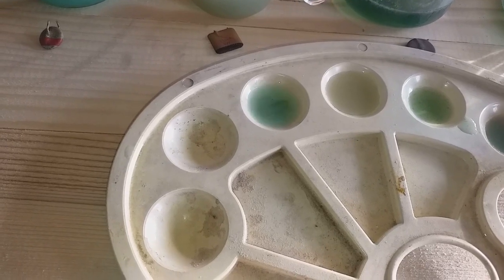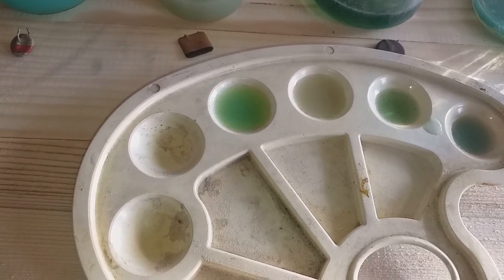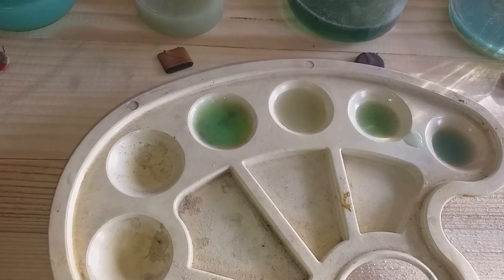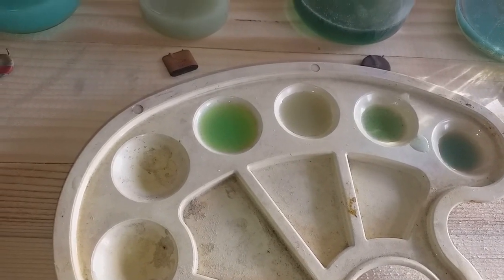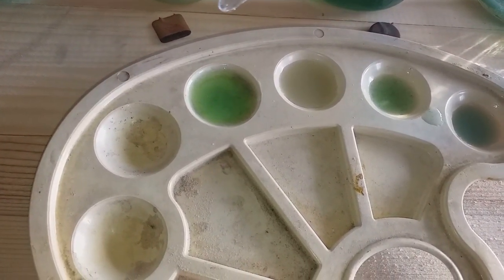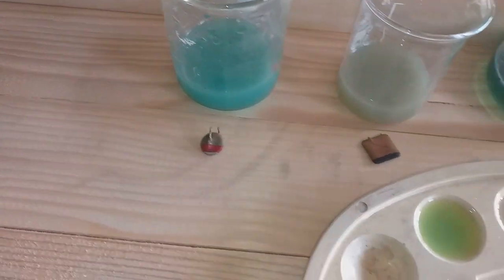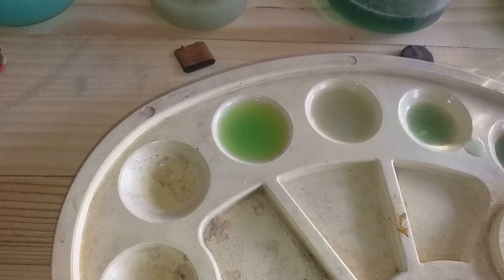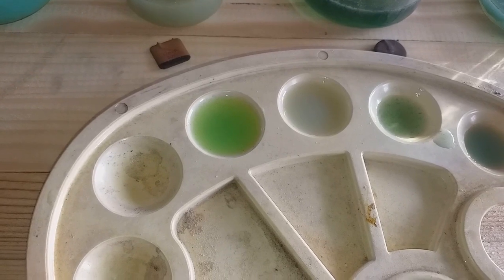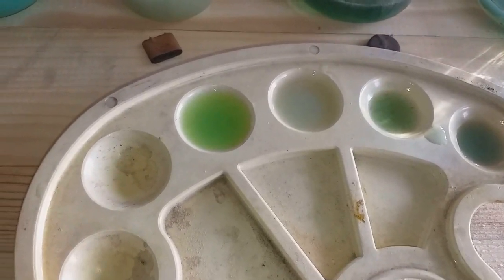Let's show the first one. You see that — we got some black, not neutralized nitric acid, so it's pretty strong. But when I drop some stannous test, you see a color change. So this one definitely contains some palladium — see that? So the first one: has palladium. Let's go with the square one, the second one. No reaction, not at all. So that one doesn't contain palladium. Let's do it again — nope, no reaction. So no palladium in this square one.